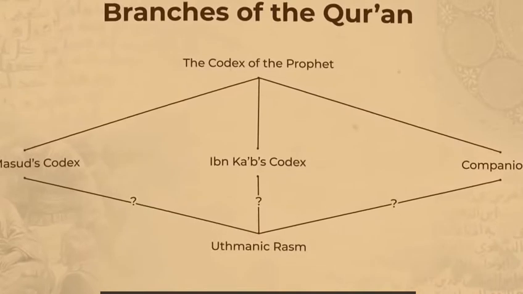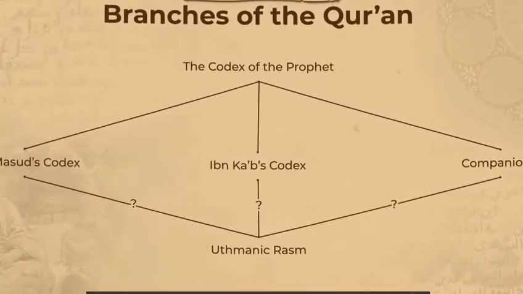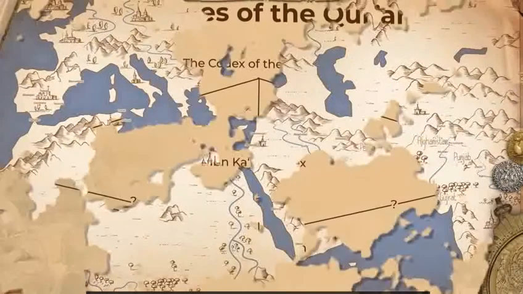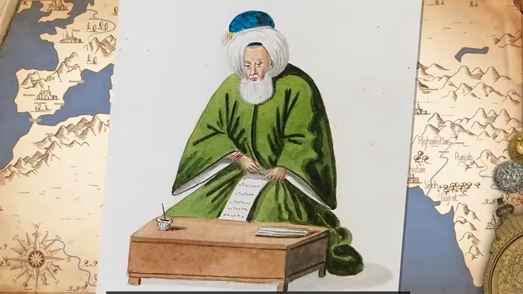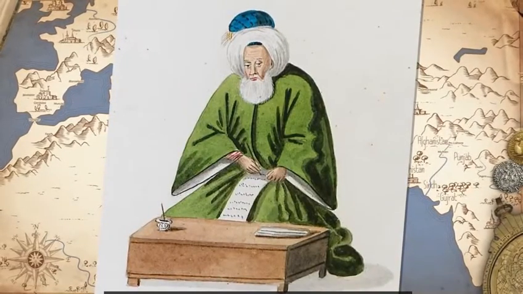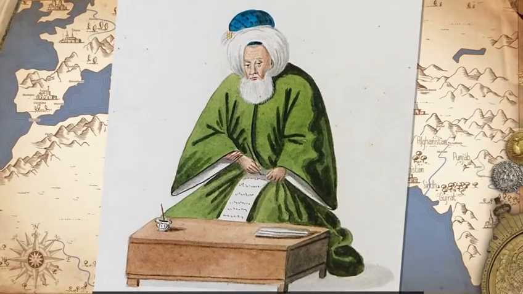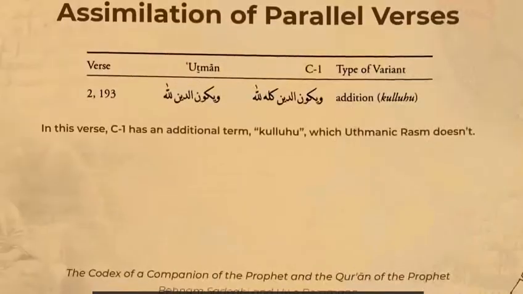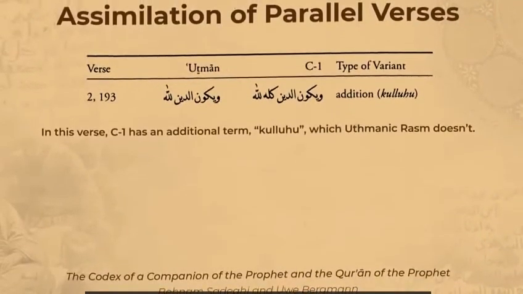Is it a descendant of the original Quran, or is it a hybrid of the various descendants of the original Quran? To determine this, scholars have analyzed the different codices available to us and determined the types of changes that exist between them. A word is more likely to be omitted or substituted than added, meaning we're more likely to leave out a word or replace it with another word when talking from memory. We're far less likely to add a new word from scratch. So if there's a new word added somewhere in a codex, it is considered a more serious change than when one is omitted.